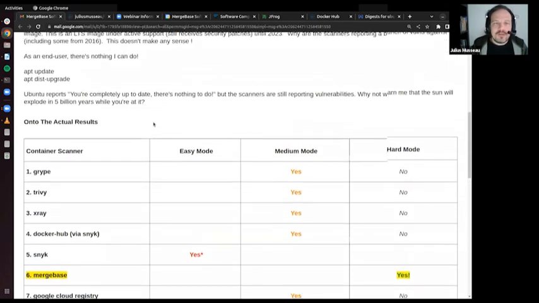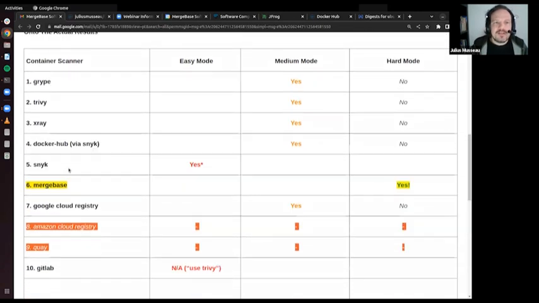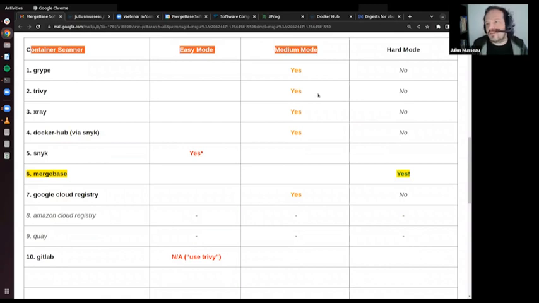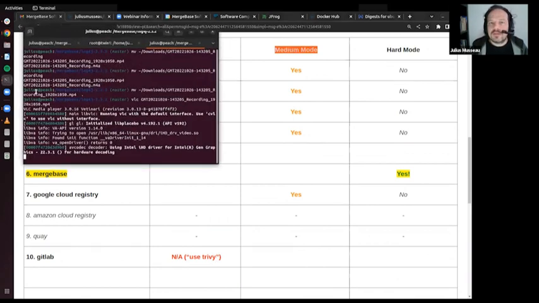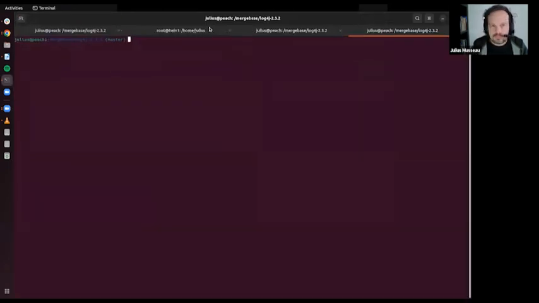Okay, so now I'm going to really dive into exactly what I did. I'm going to show everyone here exactly what I did. And you might learn a little bit about containers, or if you're already an expert, it will just give you confidence in the repeatability of this experiment. Okay, so I'm going to open up a terminal, make it big. I'm not really doing anything with log4j there. Let's just go to root.